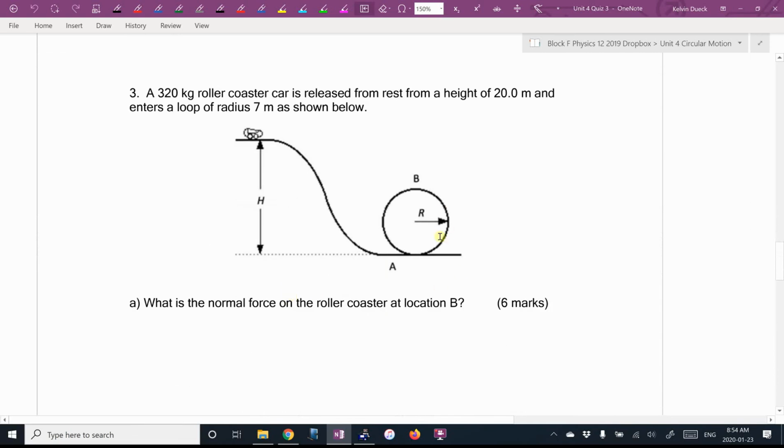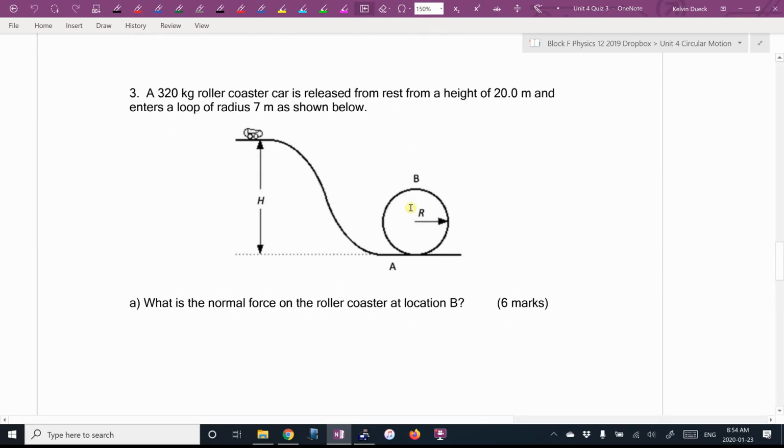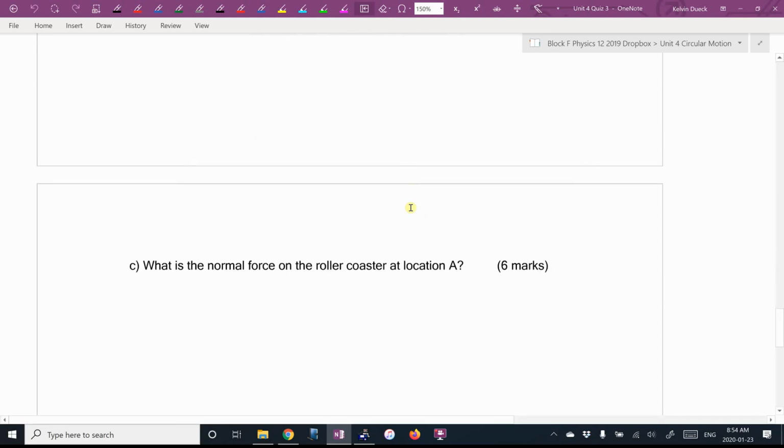here's a fair example. Finding the normal force on the roller coaster at location B. This is sort of what we did. This is probably tougher than I'm going to ask on your test. This is what we did under cool applications, where we calculated 6 G's at the bottom. I don't think we calculated the normal force at the top, but you can. Is there a change in the height? Is there a change in speed? Is there a yucky curvy path? You're going to have to use both conservation of energy and circular motion. It's a nice question. It's just way too long, but it's great practice for your test. So I don't mind giving the quiz a little tougher than the test.